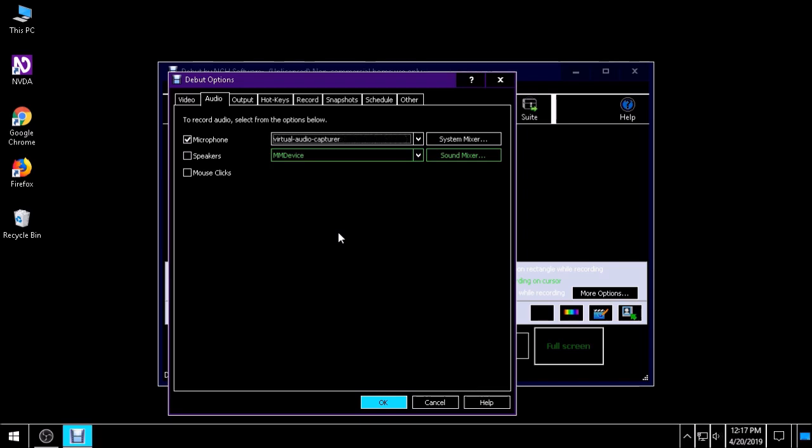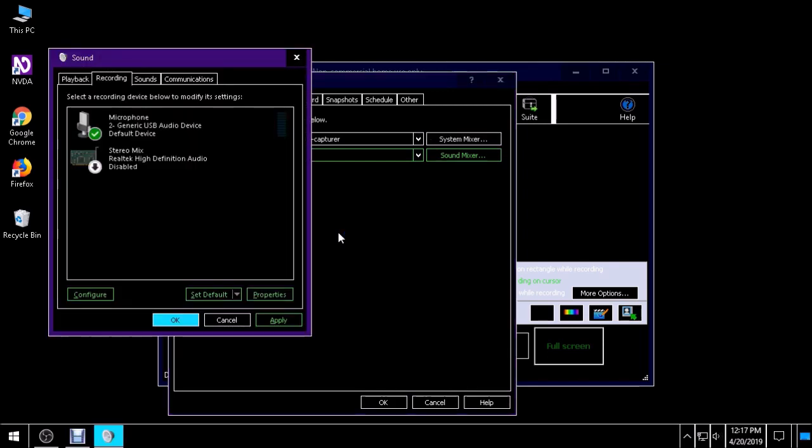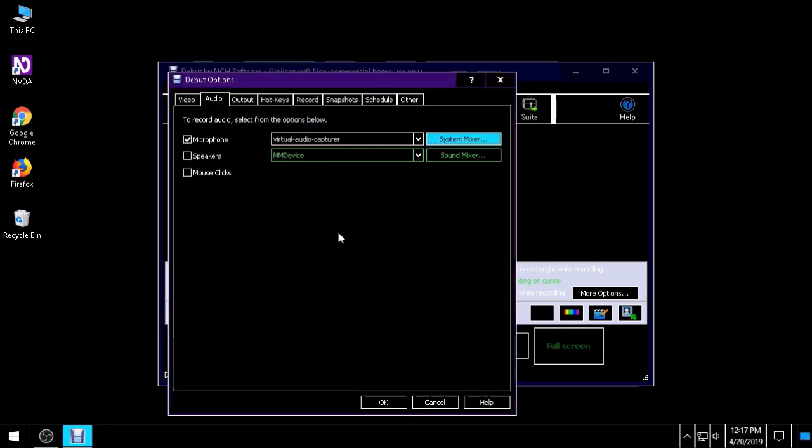So let's select Virtual system mixer button. System mixer. Pressed. Sound dialog. Recording property page. So they are available. You can change settings. Speakers checkbox not checked. Now if you want to record your microphone and also the internal sound of the computer, you can check this checkbox. Combo box, device, collapsed. You can select Filter driver. Let's leave it as default.